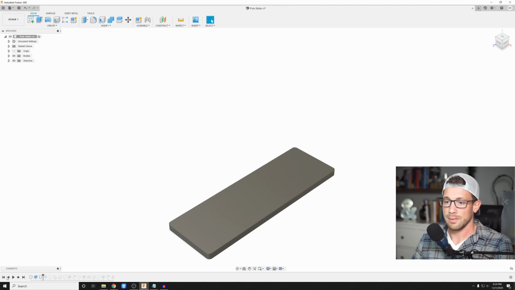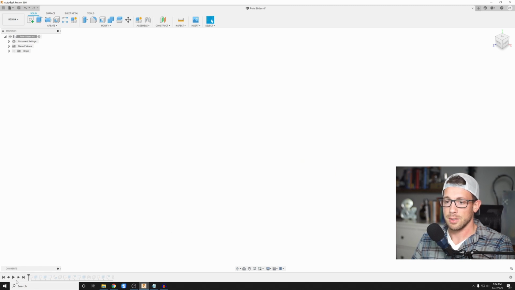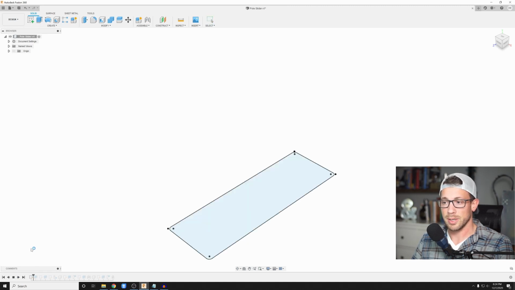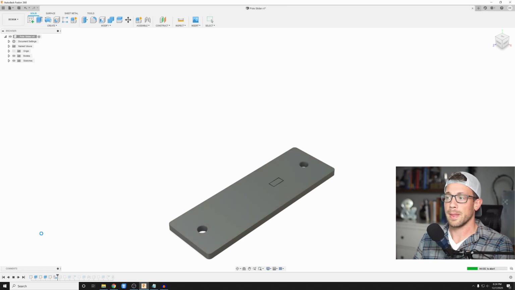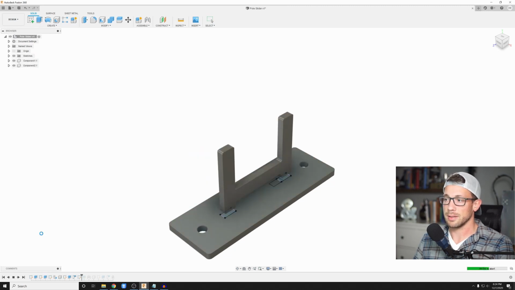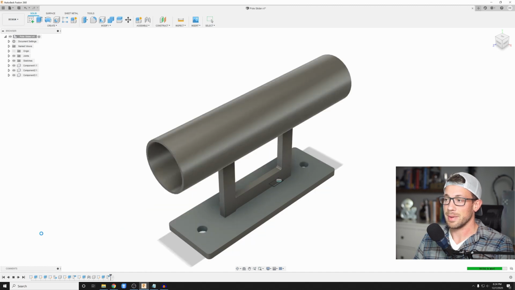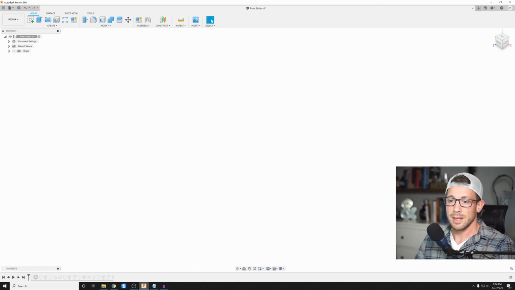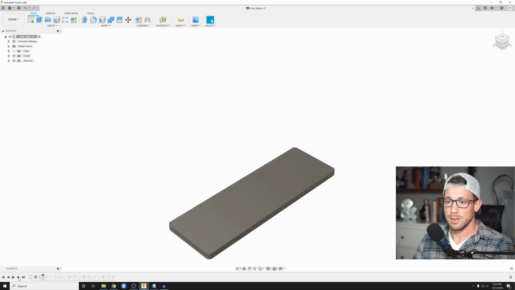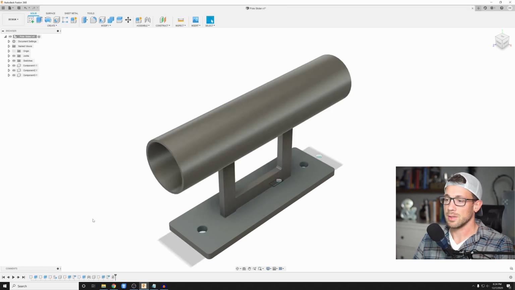Okay. If you want to go all the way back to the beginning, you can click on these navigation tools over here. If you want to play through your timeline, you can click the play button and it will play through how that design was created. You'll see that it's even showing my joints. If you want to go through them one by one, you have the tool to navigate through that as well. I'm just going to click this button right here to go all the way to the end so that we're back in our home view.